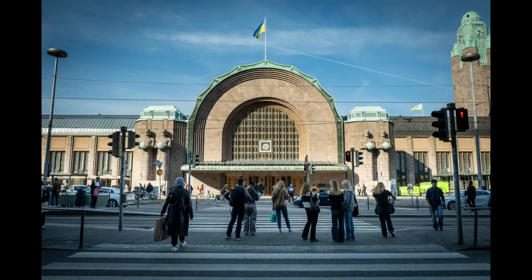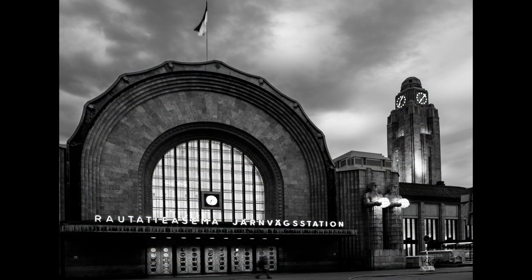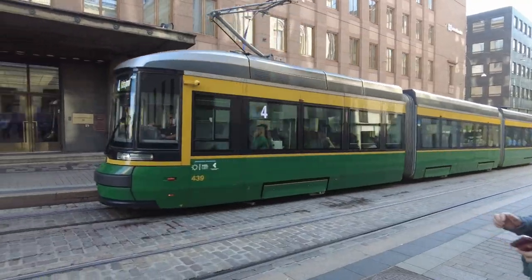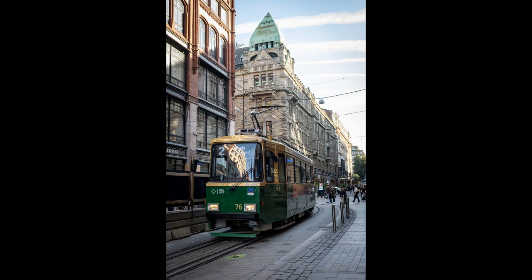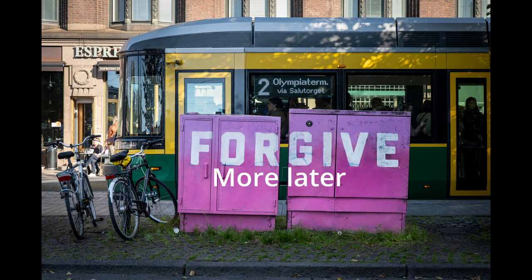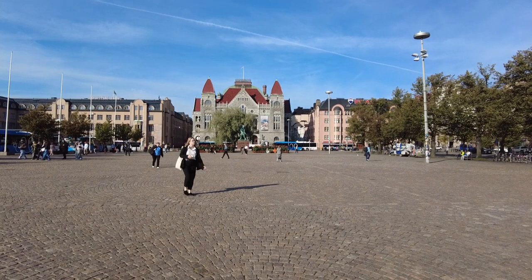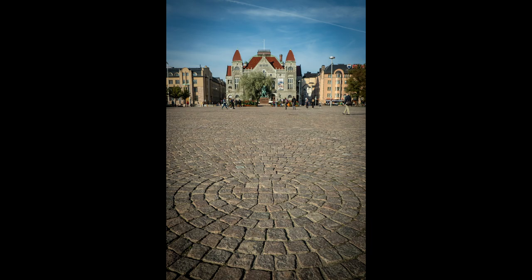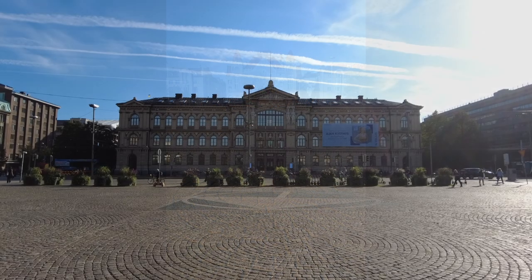We arrived in Helsinki at the train station, which is fantastic. I guess the theme for this video is my bid to try and capture a decent tram picture — I've been trying to capture one for years. The main square had the town hall and some other fantastic buildings, and I've used cobbles in the foreground to provide depth into these pictures.